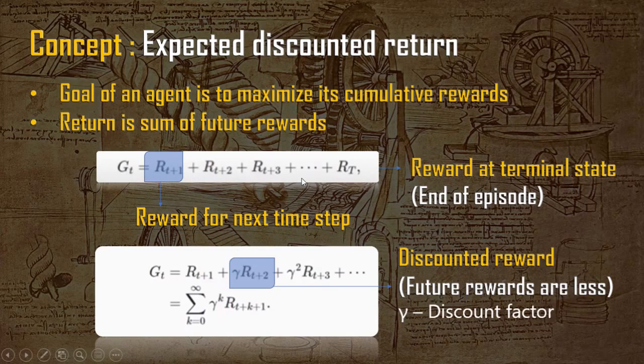In this equation, we just multiply with gamma for every next step. The further away we are considering the rewards, the less reliable they are, so we want to reduce the reward value, right? This is how we define it: R(t+1) plus gamma into R(t+2). Gamma would be less than 1, and that's why this particular reward would be reduced. As you can see, gamma squared R(t+3) will be reduced again, and so on. And for the final state, the reward would be 0. That's how we define the expected reward.